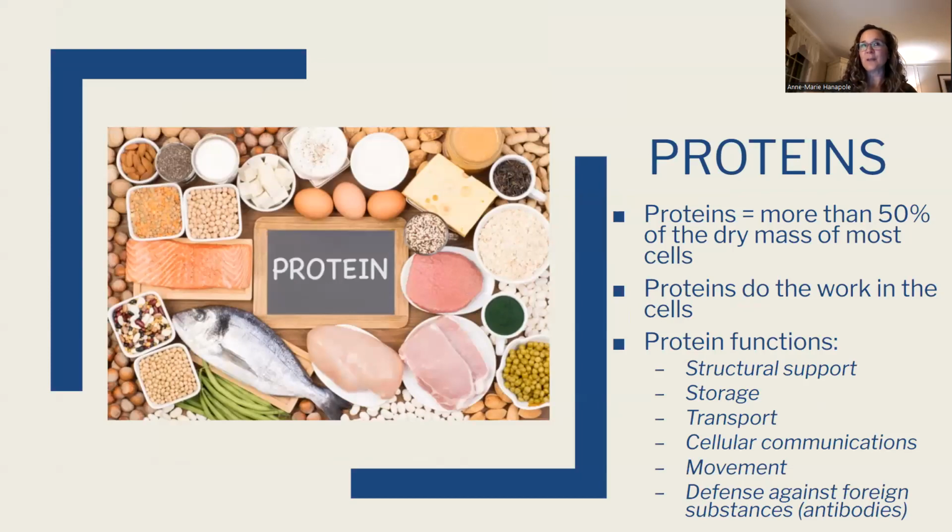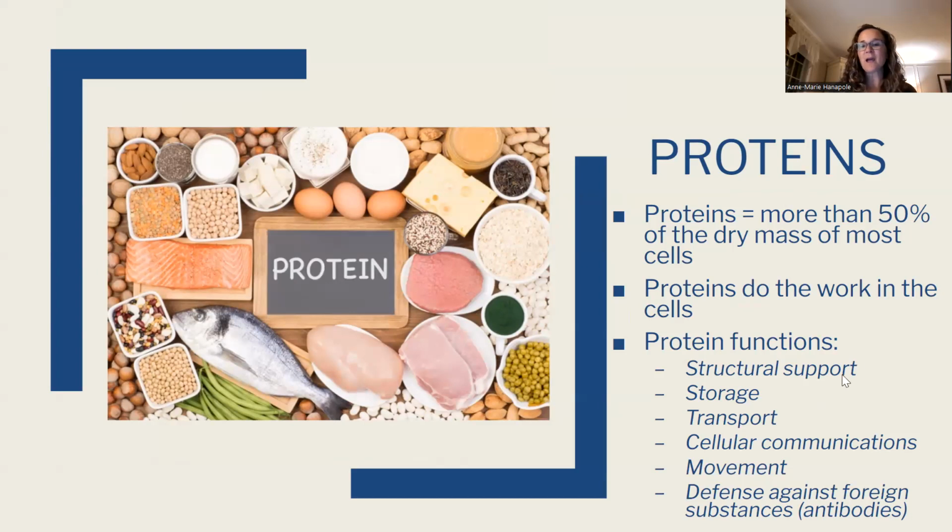So those are our lipids. So we've got fats, phospholipids, and steroids. Waxes would also fit into that category. So those are going to be hydrophobic molecules. Then moving on to proteins. When we think about proteins, we think about steak, we think about fish, we think about chicken. Lots and lots of eggs would definitely be something that comes to mind when we think of proteins.